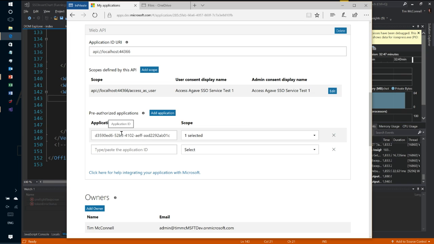And here what we've done is we've said, when the Office client requests a token for that user to my service, please grant them access as user, which is the permission defined here. That's the first step of the flow that lets everything work.